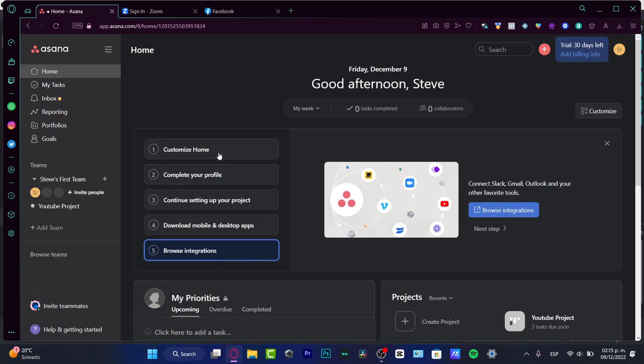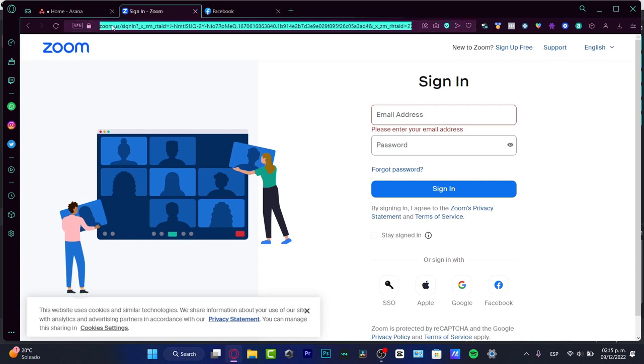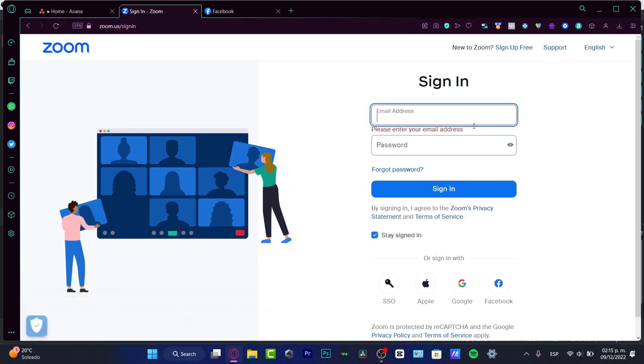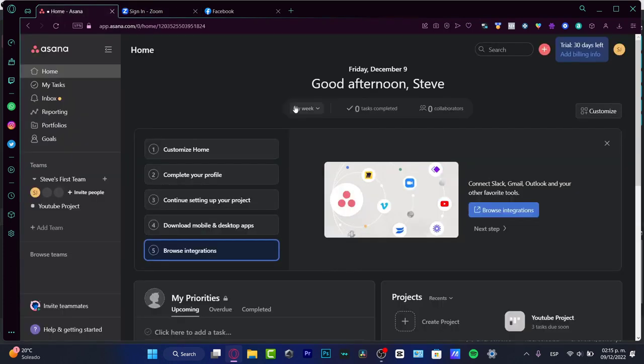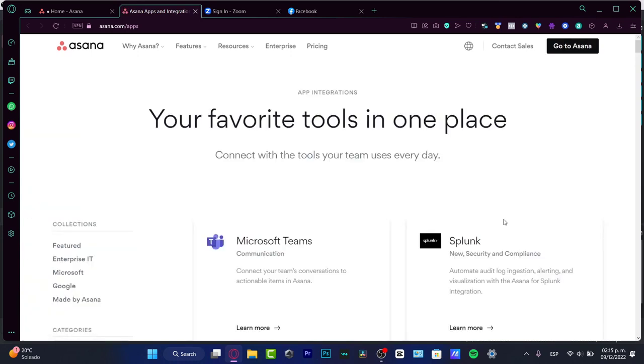Our team members just need to avoid that part of going directly to Zoom.us, going to the sign in section, downloading all the applications, signing in once again, and joining the conversation. Here in Asana, everything is going to be already open, so we don't have to do absolutely anything. That's the reason we want to focus on the browser integrations. And of course, we can add YouTube, and a lot of integrations, depending on the project you have here in Asana.